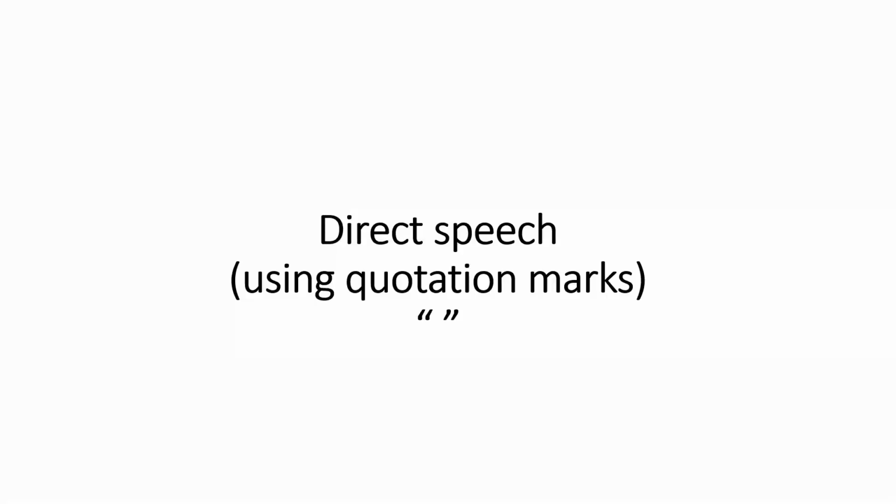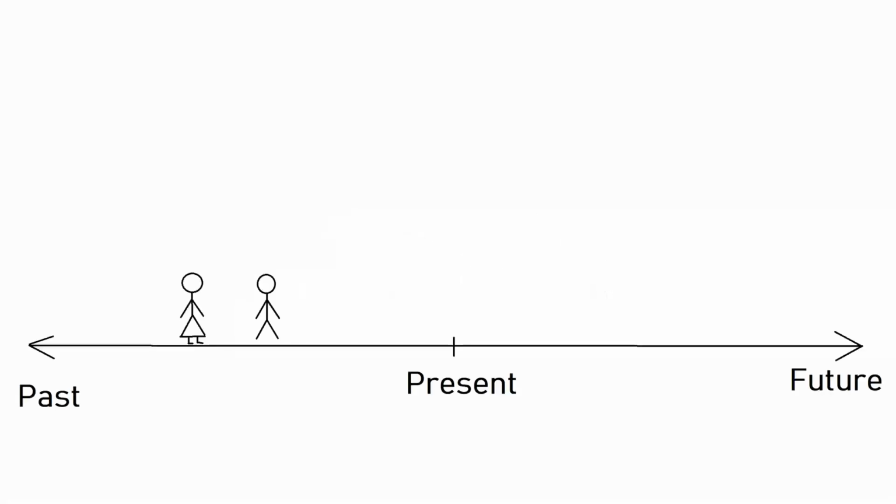Imagine we're going to write this with direct speech. It's going to look like this. In this picture, maybe this is a little bit strange, but this is Minty and Gideon, and they're in the past. So the story is happening here in the past. These are the words that they say.